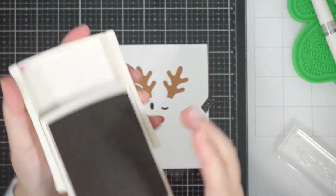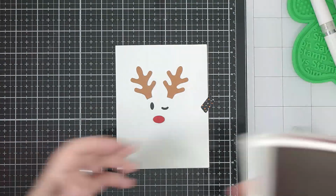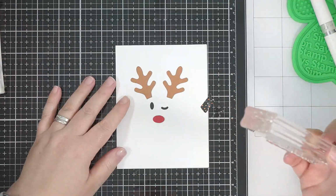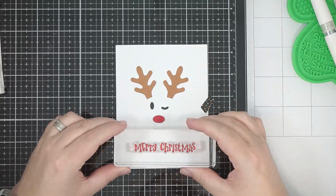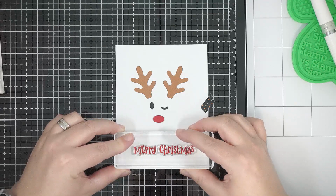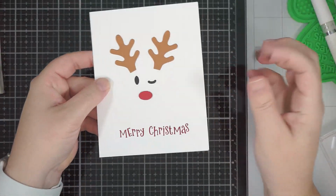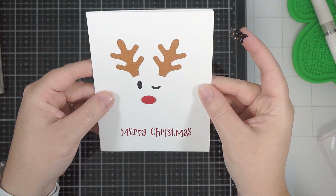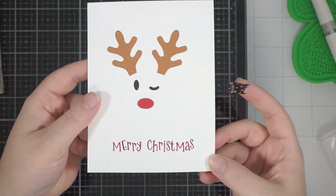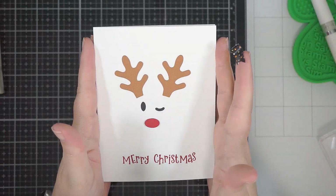And then I'm going to take my ink and just do a very simple Merry Christmas on the bottom, like so. And I might trim the card. I can see the card's not totally lined up anyway, so I may trim that down a little just to get it somewhat even.